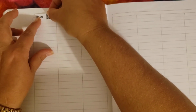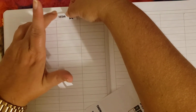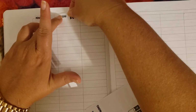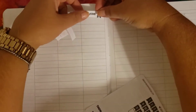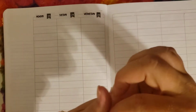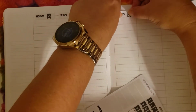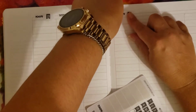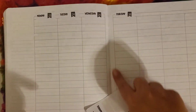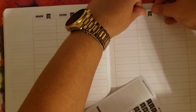As you know, the Erin Condren planner is not the 1.5 across, so I just really center things visually in order to get them there. I don't mind it. I like the white space that forms around them. Honestly, I went ahead and already whited out. You can see it a little bit in the camera, but I whited out all of the hours because this is the hourly. I don't always use them.